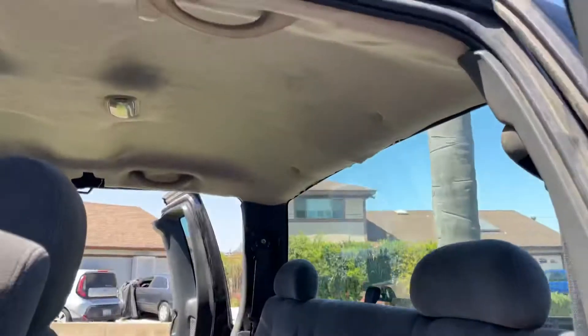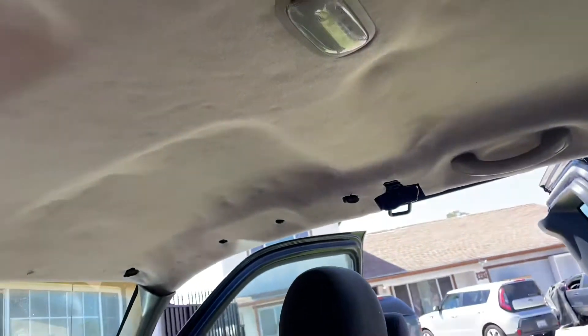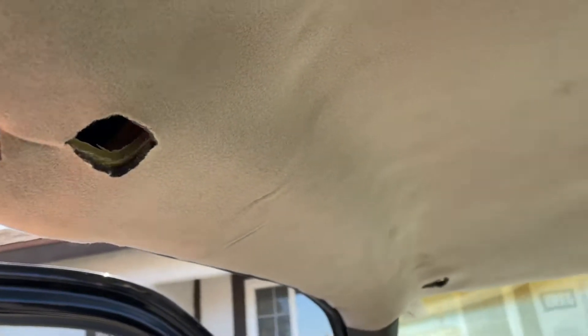That's the interior. I don't like it one bit but what can I say — it looks better than it did. I'm going to try to do something to take out those little dimples, but if I can't do anything then oh well. We'll see what happens, but I'm going to cut out those two holes and put the handles in.